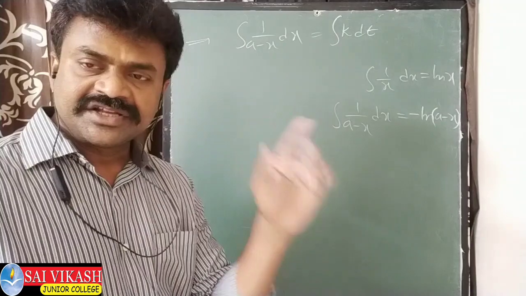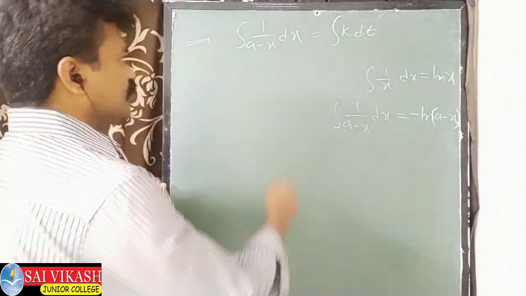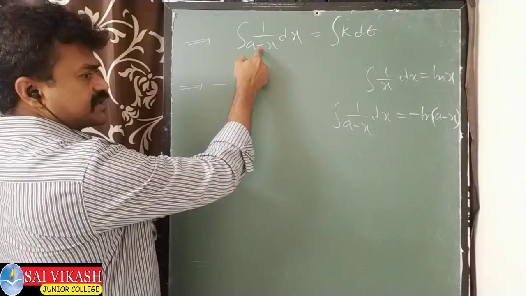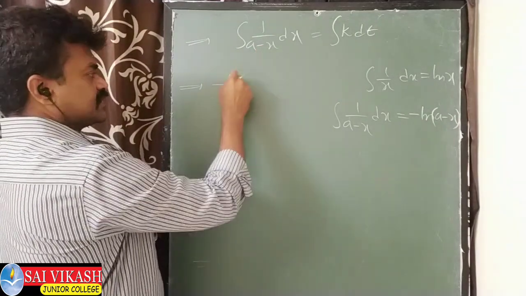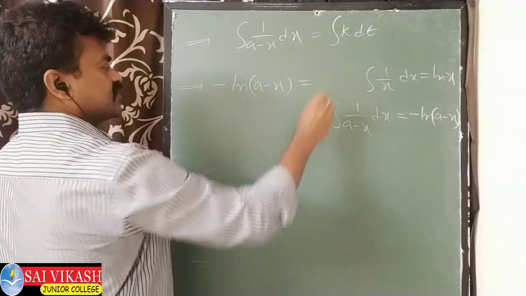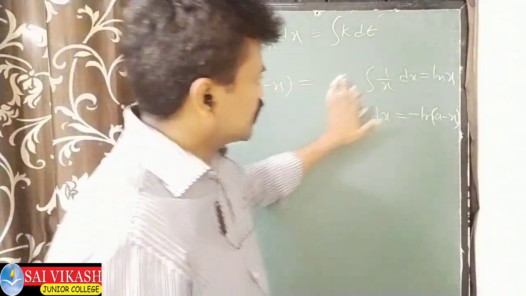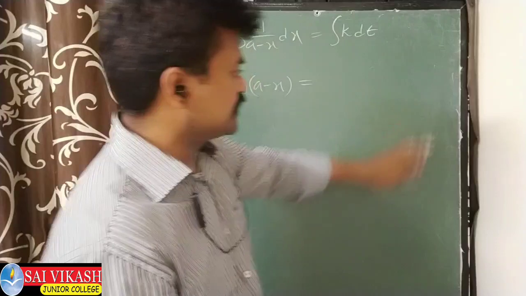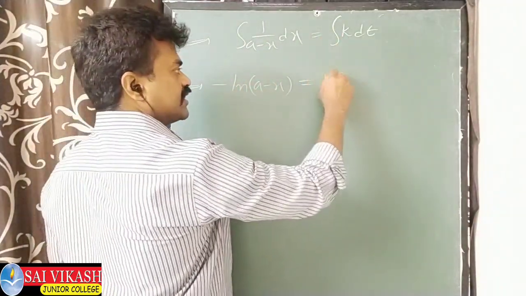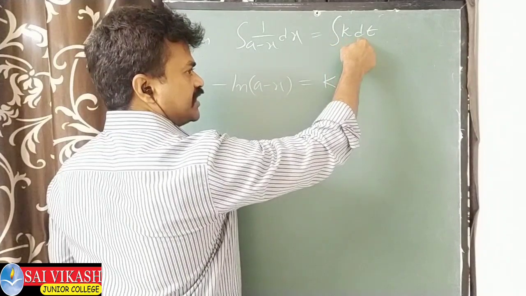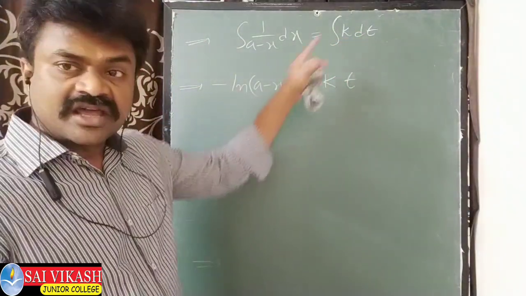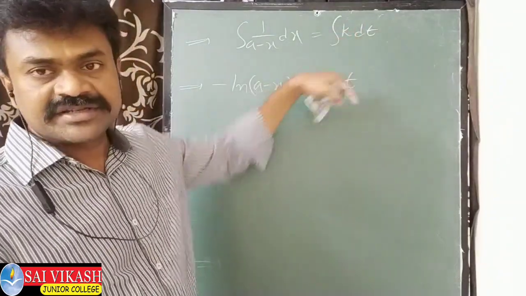These are all the integration formulas. So how do you write now? You will get minus coefficient, x coefficient minus. So minus ln(a minus x) is equal to... all formulas you have to note down on the side of the page. So ये हो गया formula. Then k comes outside and integral 1 dt means t. I already told you, integral 1 dt means t.